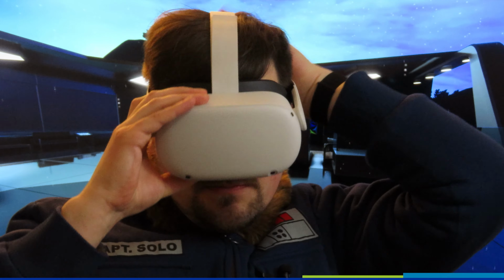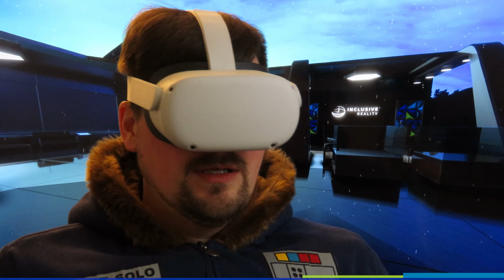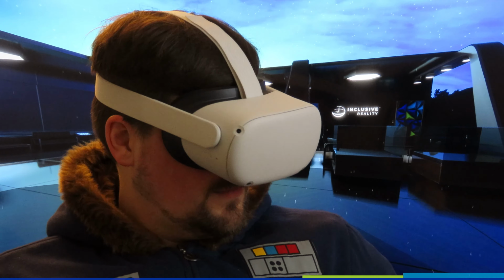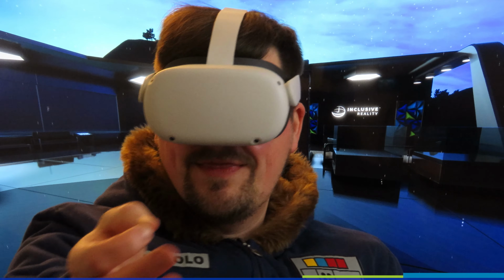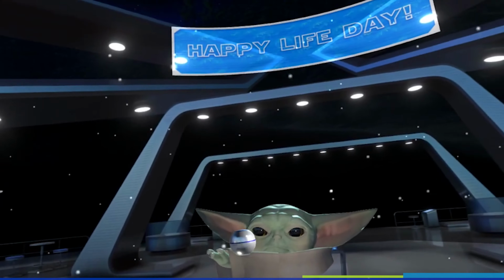So in order to do this, all I'm gonna have to do is slip the headset on like this. Hey, Grogu. Okay, Grogu. Well, what would you like for Life Day? How about this? No? Okay. How about this? Oh! Okay. That's great.